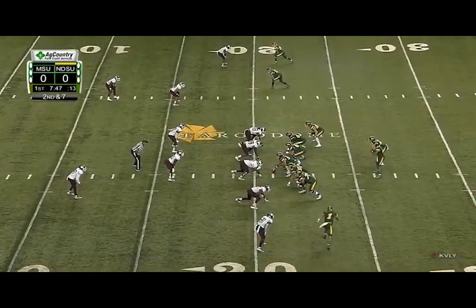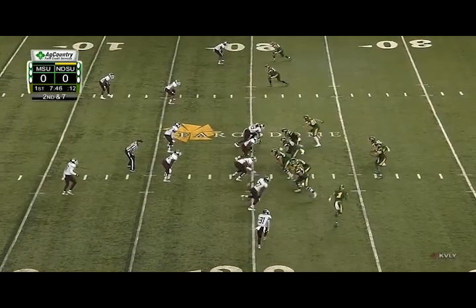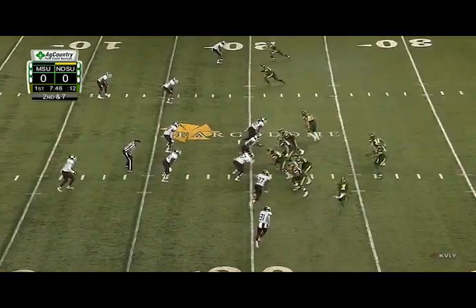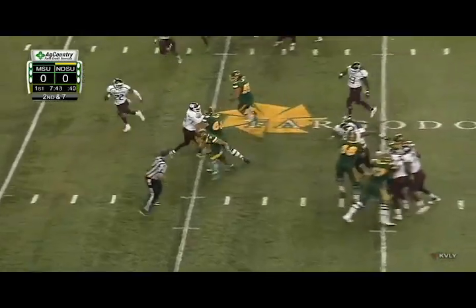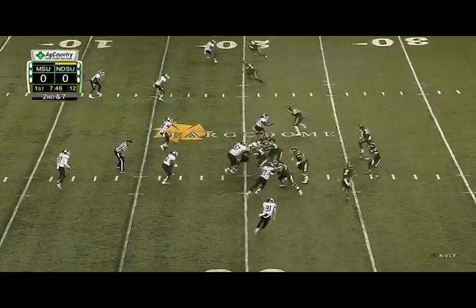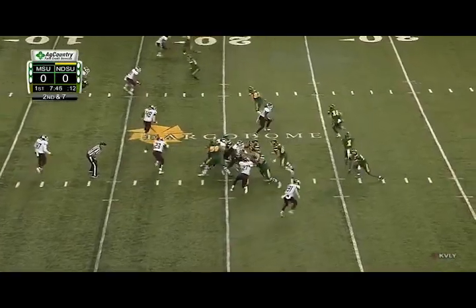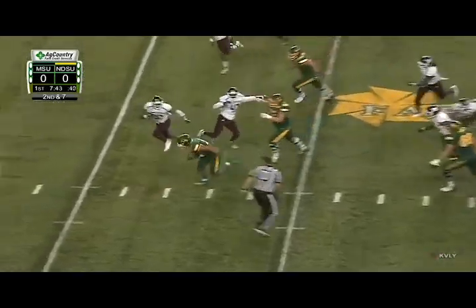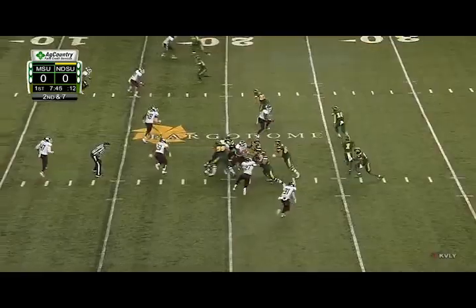He's also going to be a problem on the ground. He can do everything that you need him to do with his legs — he rushed for over 1,000 yards last season, and it's pretty easy to see why. He's not Lamar Jackson or anything like that, but he doesn't really have to be. North Dakota State loved to run QB power with him, and it was highly effective. I'm a big fan of the jet sweep action as well, just to add a little window dressing to it all. Typically, teams won't want their starting quarterback running plays like this and exposing him to more hits, but North Dakota State didn't mind. He does a really good job of following that pulling backside guard and he's a north-and-south runner, so at minimum he's going to give you a solid four yards every time. Trey Lance also has a nice frame — he's about 6'3" and 220 pounds, so once he gets going north and south, it's going to be tough to bring him down.